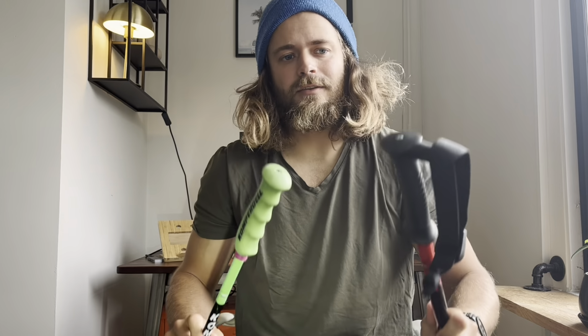Second thing about safety. If you look at the top of the pole, there are some really important safety standards. You see that the tops are way bigger than the rest. Usually that's really nice to hold on to, so that it doesn't slip out of your hand. But the other thing is this has to be big enough that it does not fit into your eye socket. Why is this? If you fall and get the pole toward your eye, which you would not like, it's safe because it cannot go inside.